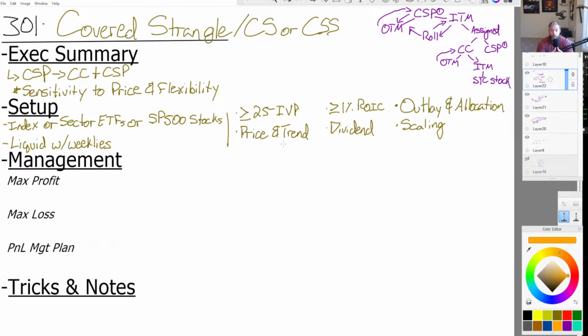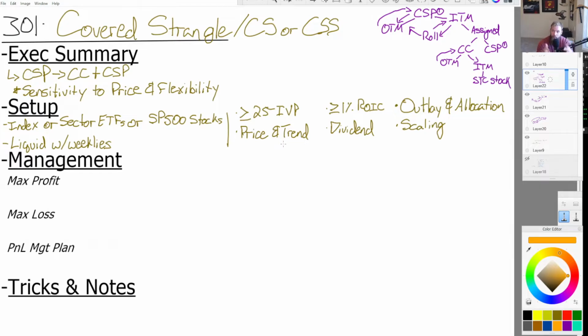So for the short put itself, when I'm sending that out the door, I like something that has at least a 1% return on invested capital. So you can take a look at whatever total premium you're going to need to cash secure that position, figure out the credit you're going to receive, divide the credit by whatever it is to cash secure that position, and that's how you get your return on invested capital.